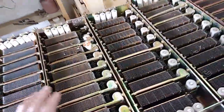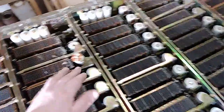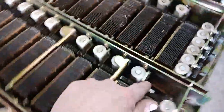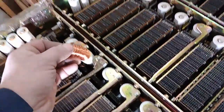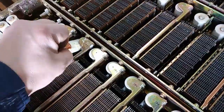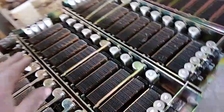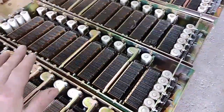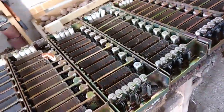And of course, I will take more money depending on the amount of copper, because you see that - it's a lot of copper spool, all here. And this is very, very good quality copper, you see that? It's very easy to take this copper, so pure. So depending on the amount of copper, I will return immediately some of my invested money, and of course, scrap steel - a lot of scrap steel here.